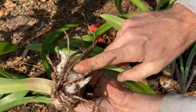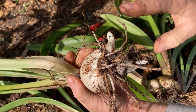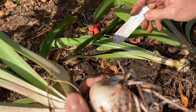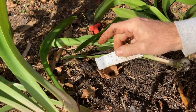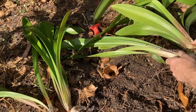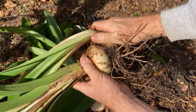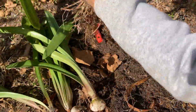But look at this. This thing has more bulbs, and I'm going to leave these things intact because I have a feeling those are going to be this big in a year or two. Now, so I planted these a year and a half ago, March 22nd. There's actually a tag under here somewhere. I saw, there it is. March 20th of 2022. So that's when this one bulb went in, and it's created 1, 2, and I'm just gently pulling these off again, preserving as many of the roots as possible. Just gently pulling here. Oh, that one didn't break much, but you can see they still have a lot of roots on them.